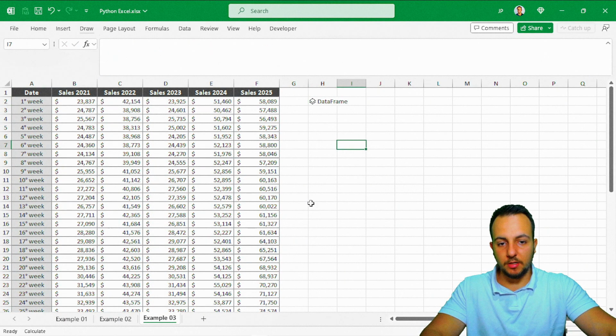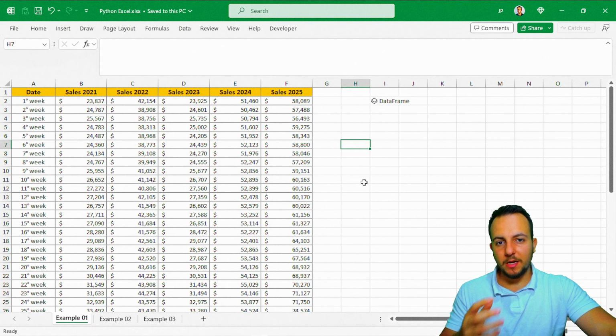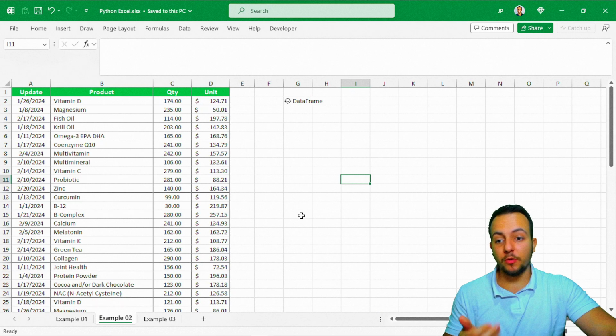Okay, so we're done. Now I have basically three different data frames in my Excel spreadsheet. Python has something that we call a method. Now we can use this method and see the benefits of using it. Let's start with the simplest one, in my opinion, that is .describe. The describe method is going to give you a description of your data set, of your data frame. That is, the data frame indeed is your data set, okay?